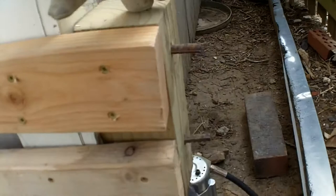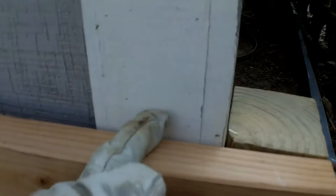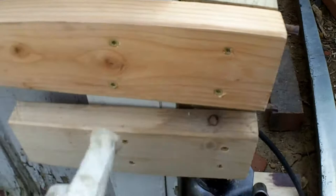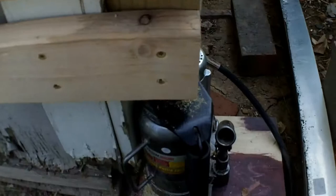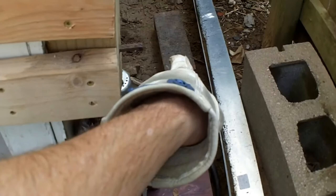I'll explain what I've got here. This is just a treated 4x4 that's probably ten inches long. I drilled two 3/8-inch holes through it completely — through that 4x4, through this piece of trim which is getting replaced, and into the corner stud. Then I drove in two 3/8-inch pieces of rebar all the way in there. These two 2x4s take care of the vertical shear. I put the 2x4s on with four screws — two attaching to the 4x4 and then into the structure with three-inch deck screws — then made a little pad for my jack.